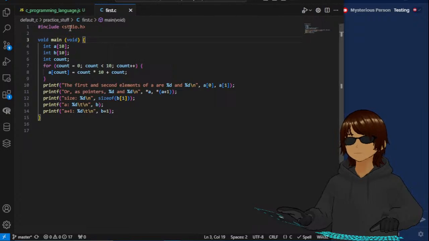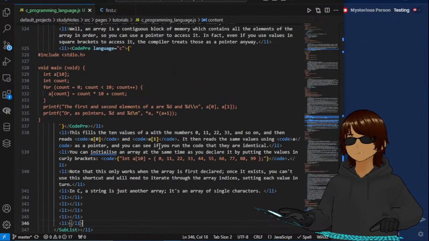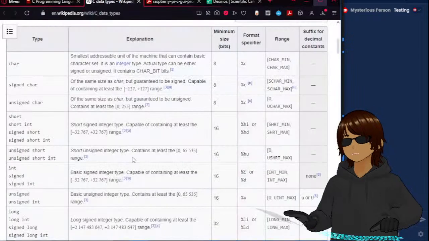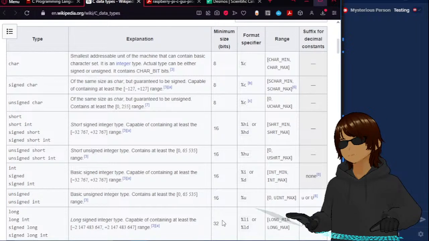This was 4, so it should be... One byte is 8-bit, right? So int is 32 bits.